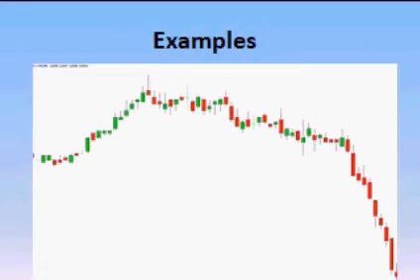A couple of examples here in the 5-minute mini Dow chart, and I hope you can see this on the small YouTube videos. We have an uptrend, followed by a shooting star bearish reversal pattern, followed by confirmation of the change of trend by price breaking below the low of the shooting star pattern. And what does that lead to?